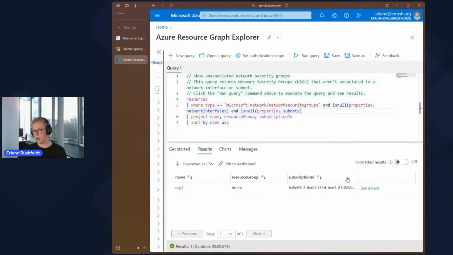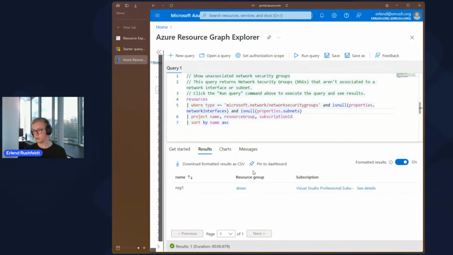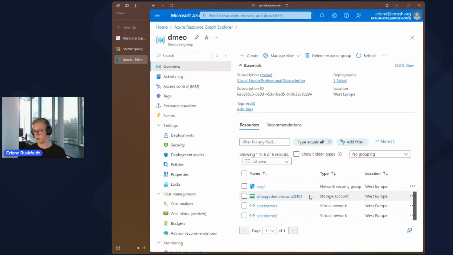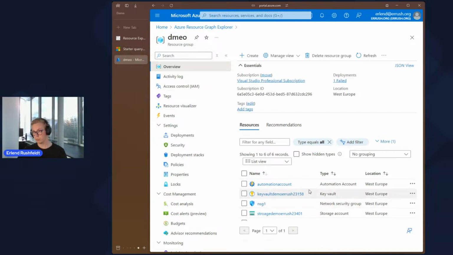Now, I don't go and remember all my subscription IDs in the back of my head. I have a lot of useless information in the back of my head, but my subscription IDs are not one of them. So again, the Resource Graph Explorer can help us here. We have a button here that says Formatted Results. If I switch this on, I actually not only get the name of the subscription, but it actually turns into a hyperlink. So I can click directly from this hyperlink and get into the resource group where the resources are. Pretty simple.